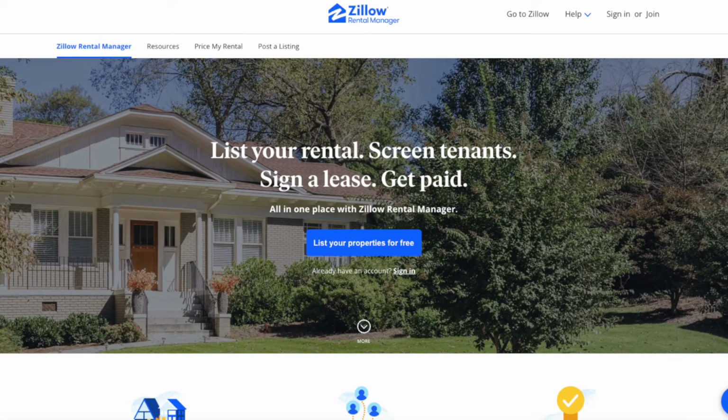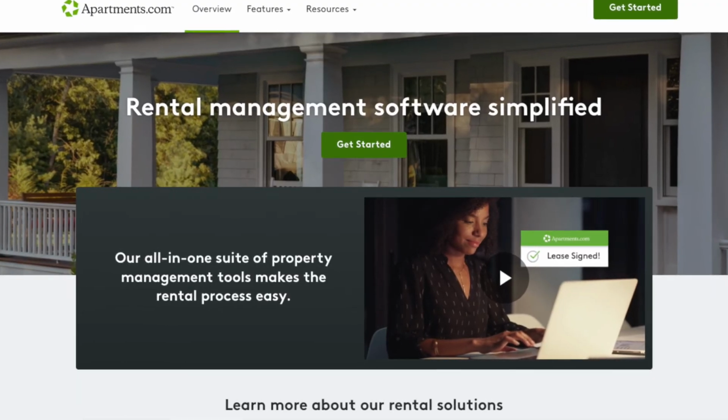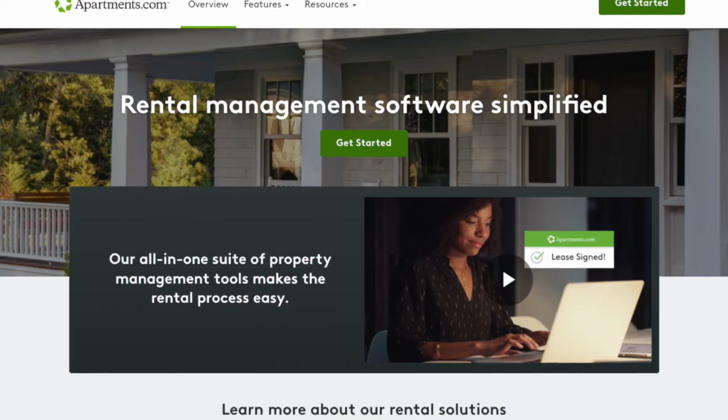Listing your rental across multiple platforms can be challenging to manage on your own without property management software and the systems in place. So if you want the least amount of work, I always recommend hiring a property manager. But there are also a lot of different landlord-friendly softwares like Avail, Zillow Rent Manager, Apartments.com, Rental Manager, formerly Cozy. However, each one has its limitations on the platforms that they syndicate out to, obviously.